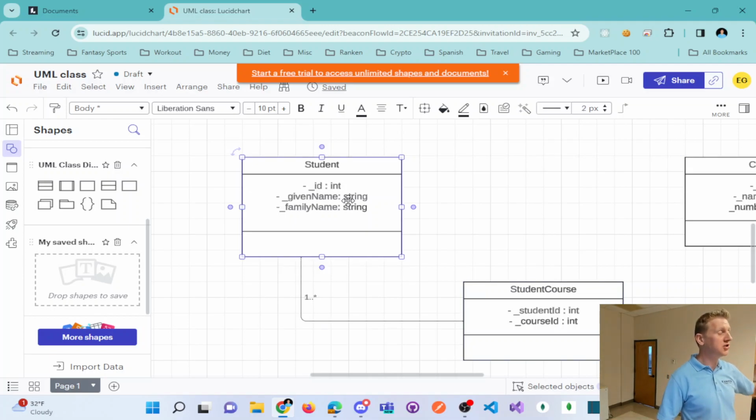Okay? Referential integrity is the fancy way of saying you cannot enroll a student in a course unless the student exists first. Right? Let's just say I have 10 students. Their IDs are 1 through 10. Student course is the actual, like, student number 1 is enrolled in course number 1. Course number 1 is whatever, right?